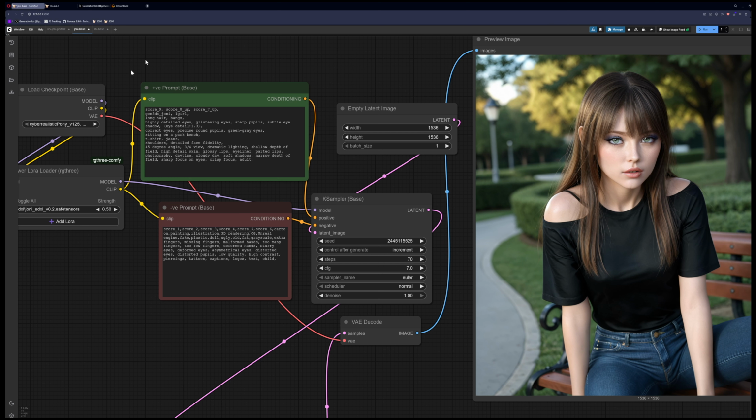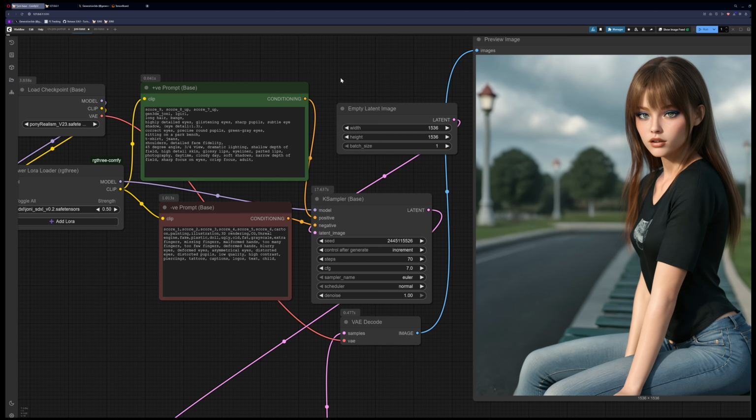Generalization. So here we've only looked at one. Well, we briefly looked at pony realism, didn't we? So we'll switch our checkpoints. We'll load in pony realism, and we'll have exactly the same prompt. We'll see how these different checkpoints interpret the LoRA, and see how robust that LoRA is in being able to keep the characteristics of the character going across widely different styles.